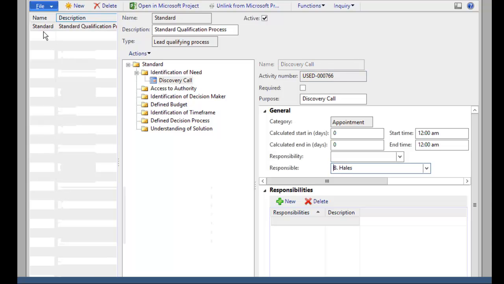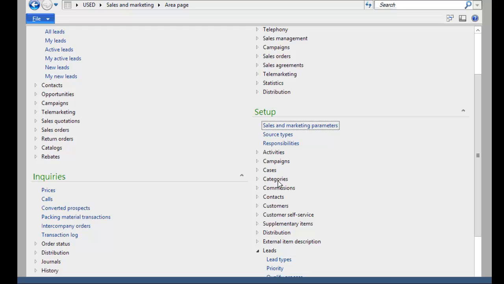Now you can also have multiple sales processes, or lead qualification processes, for different types of leads. Maybe you qualify trade show leads differently from cold call or website inquiries, and based on how you import the transactions, you can really treat them differently and manage them differently. Also, if you have different regions that are handled differently, that different people are associated with, then you can manage that as well.